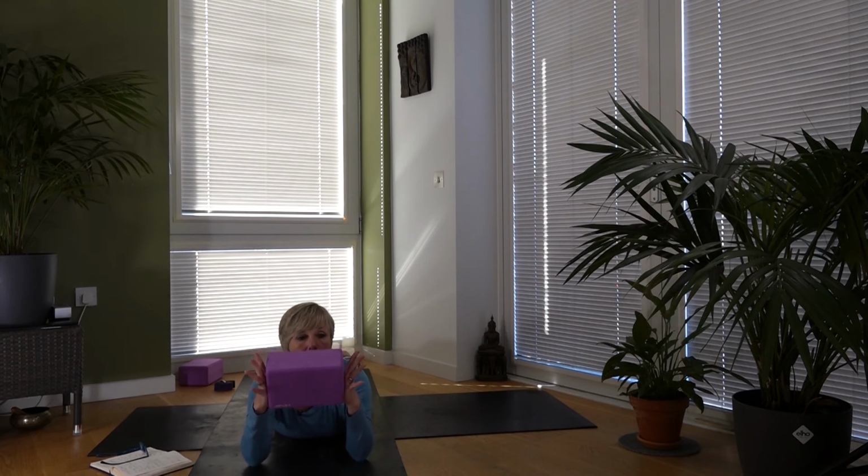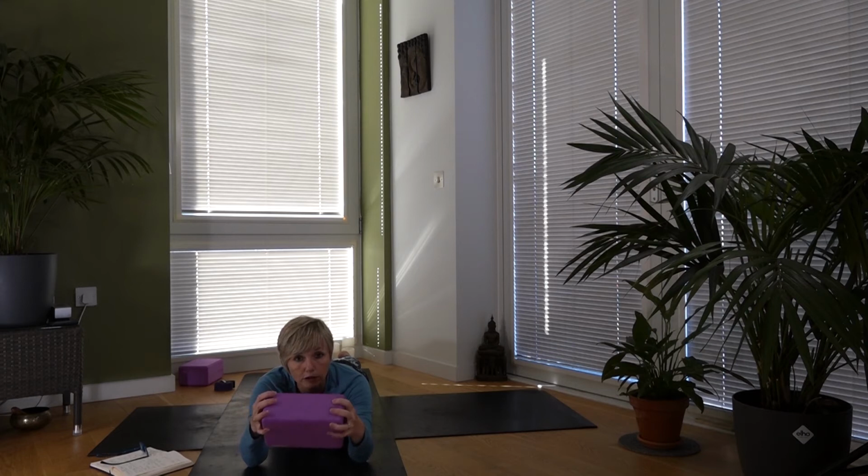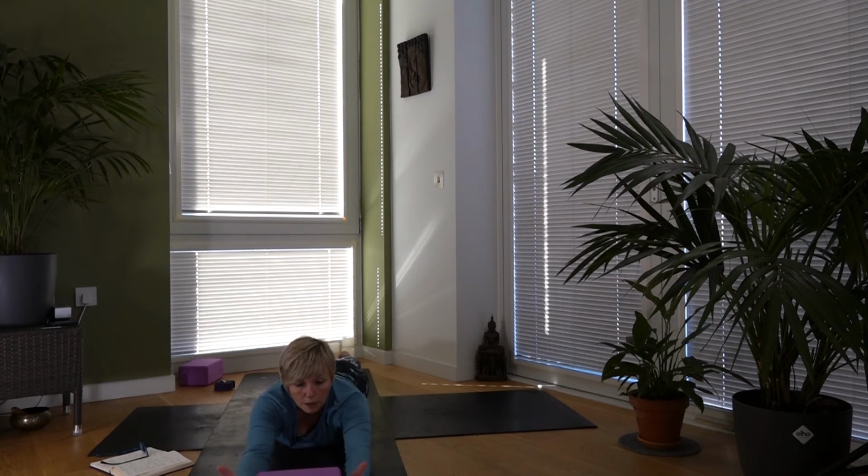You're going to place your hands on the ends of the block, the long end of the block. Not curl the fingers over, but just push into it with your palms. Okay, so we're reaching forward, legs together or slightly apart, forehead on the ground.